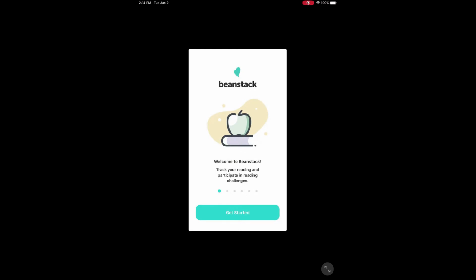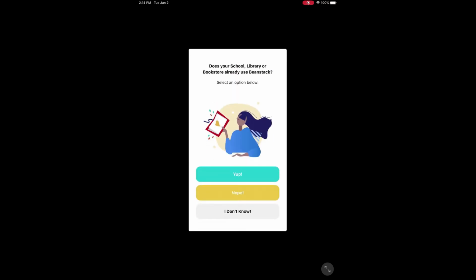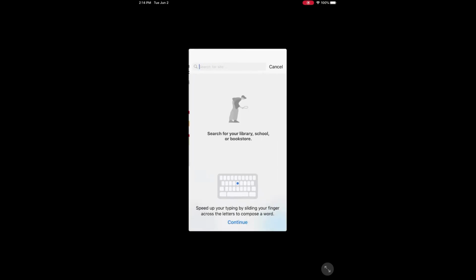So then you tap that to open it up and a welcome screen appears that's going to walk us through the registration process. It's going to ask if our library already uses Beanstack, and the answer is yep. So you hit that blue button and it's going to instruct you to enter the name Butler Area Public Library in order to locate our library's Beanstack page.